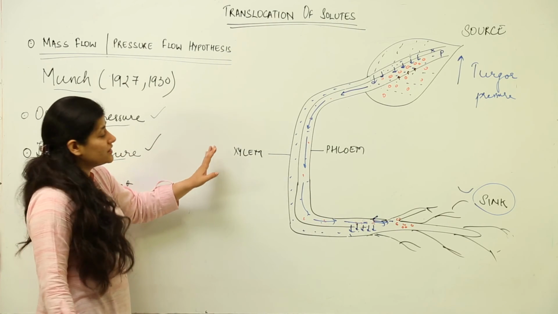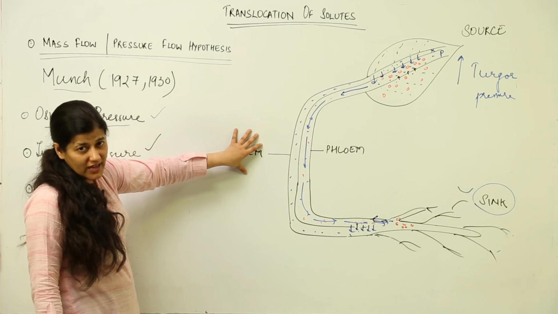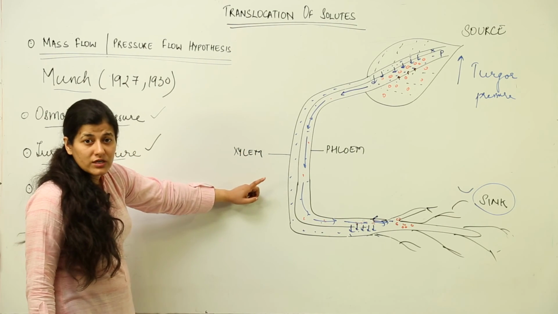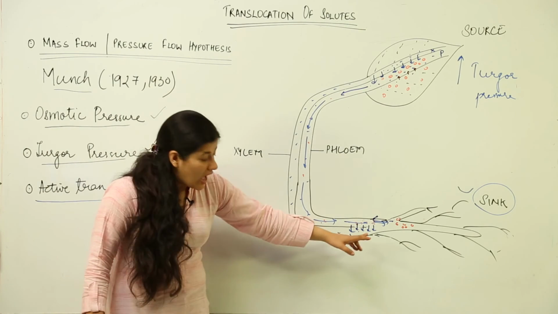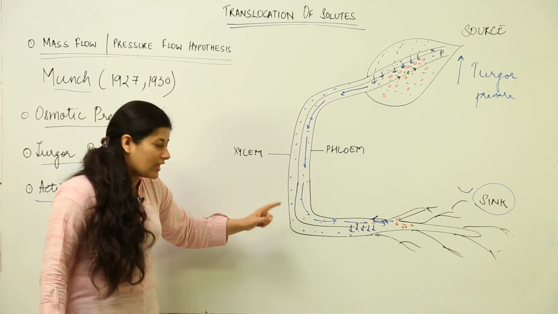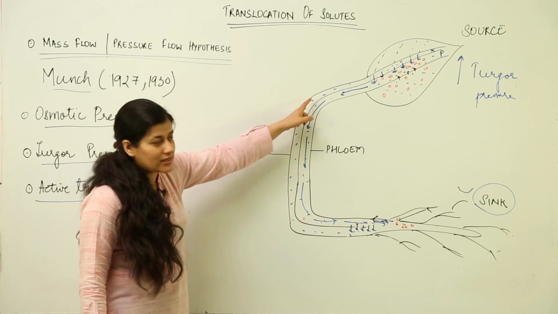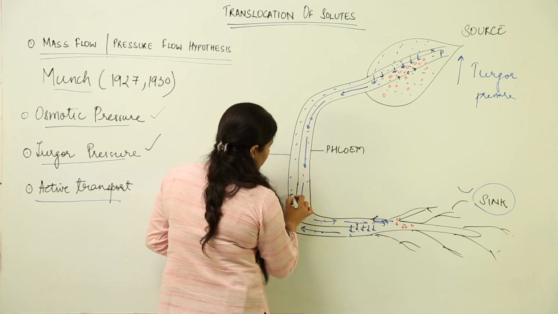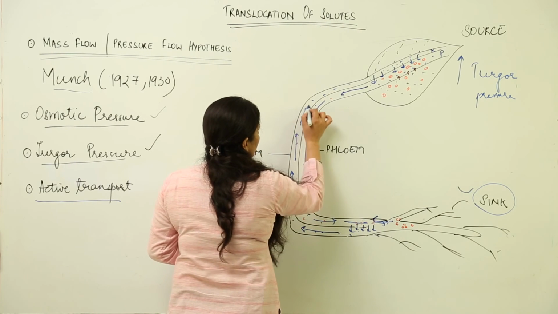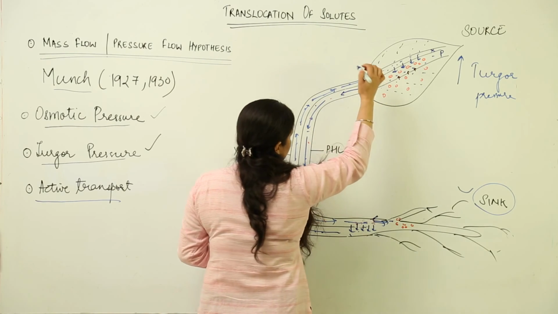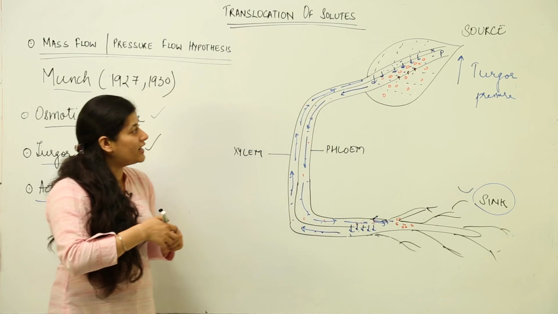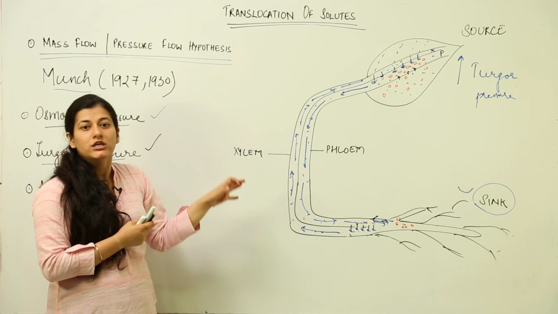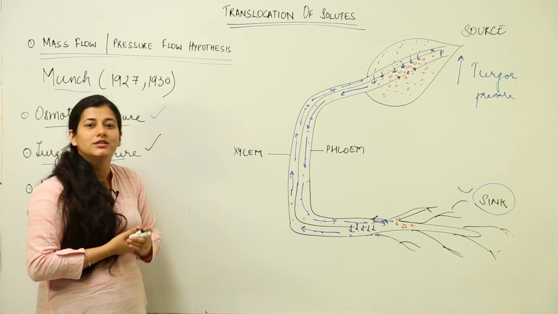It is not like as in the case of xylem. In the case of xylem, the flow is always unidirectional. That is why you must have observed over here that we do not talk about how the water is flowing in the xylem. In any case, the water would be flowing like this in xylem always, and we do not take that flow into account. That flow is of no use for us. Only thing we have taken advantage of is that water which is present in xylem can be taken up osmotically into the phloem, and then phloem could create the mass flow and hence bring about the translocation.